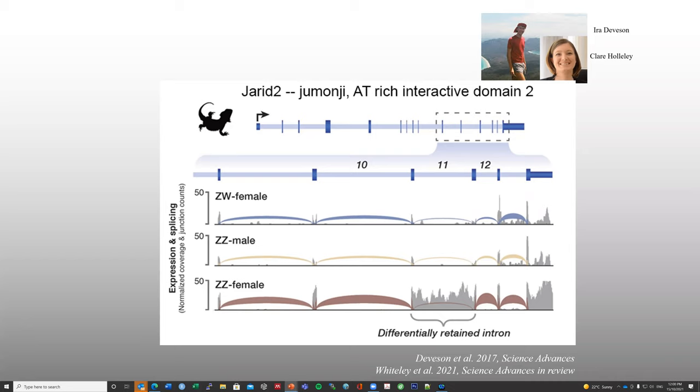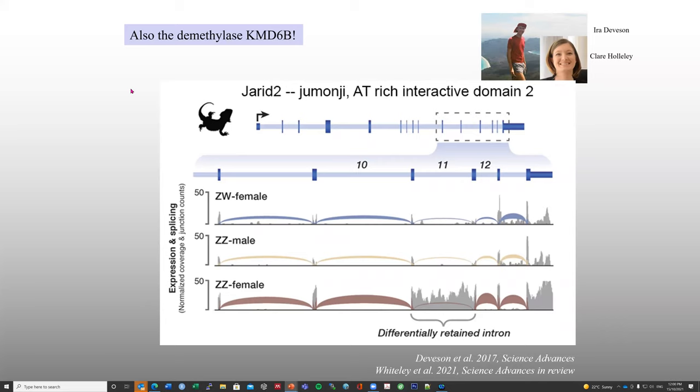It has an intron that is retained, riddled full of stop codons, that prematurely terminates its translation and potentially makes it ineffective. And it depends on temperature. How exciting is that? So again, we've got this fundamental mechanism involving these highly conserved mechanisms for governing gene expression that are temperature sensitive and linked through to the sex genes, at least in the turtle.